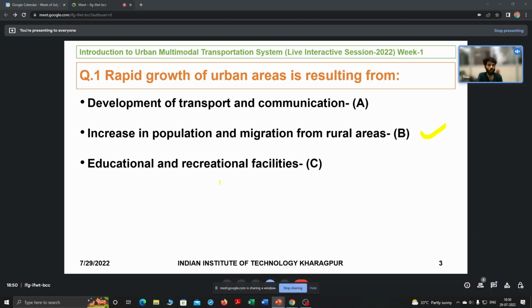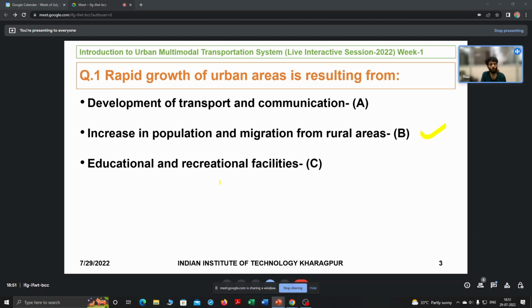So as your population increases in urban areas, there is also a need to build a good transport and communication network, right? Because the number of people living in that urban area is already rising. And it is not for educational and recreation facilities that people are migrating, because for recreation I may visit once in a month or once in a year, depending on the distance, and then I can come back, right? It is not necessary for a particular person to stay, right?